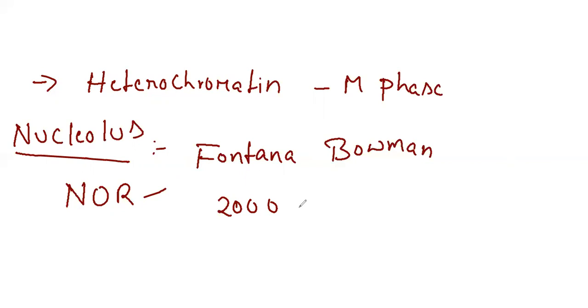We need calcium for the maintenance of the nucleolus. So calcium is very essential. You can see that in late prophase the nucleolus will disappear and it will reappear during telophase. It's very simple. Coming to the functions of the nucleolus, ribosome formation is the chief role of the nucleolus. Thus, we call it the protein factory of the cell.